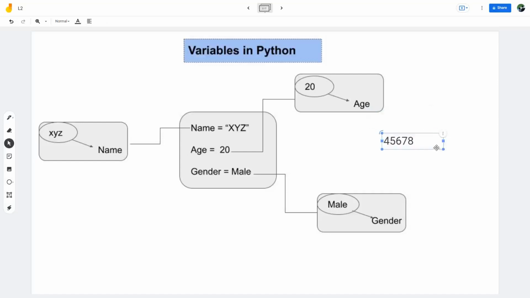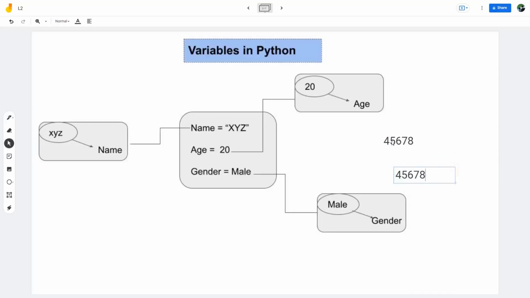Maybe this is a roll number, or maybe it is an amount, or maybe it can be anything, right? But I want to store that data in my program. What will you do? You may write some code which will store it, but what happens if you have to use this data again in your code? Then you have to remember it again. The next time you write it, you will again do the same. You will say, yeah, the data was this and I have to use that data in this line again.